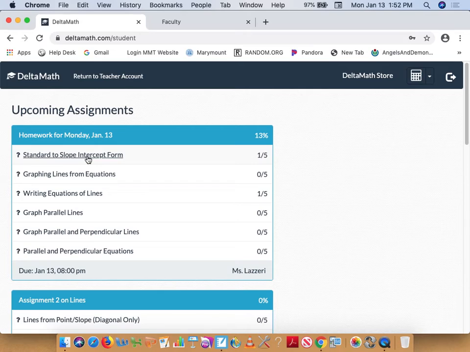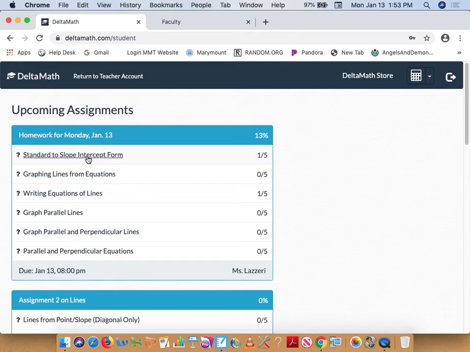I think our test isn't until February, but have I told you yet the date? No. Let me do that now. I think you'll start seeing it in assignments because I like to give you a heads up. But quiz next class, on just the lines, on what I tell you, in just a minute. On what we've done for a couple of days, but we'll clean it up today. Test is on our calendar for February 6th, which may sound really far off, but it'll get here before we know it.